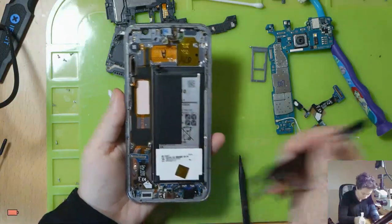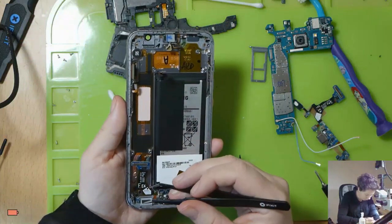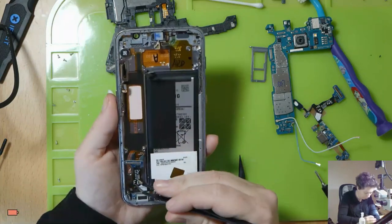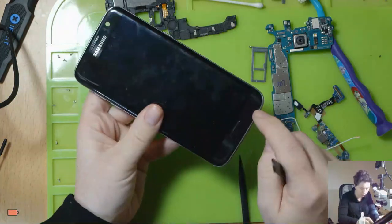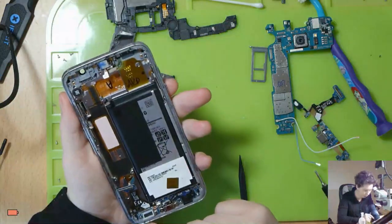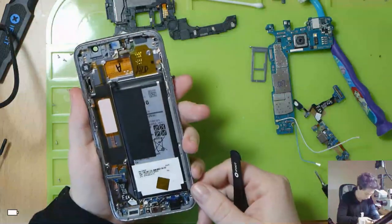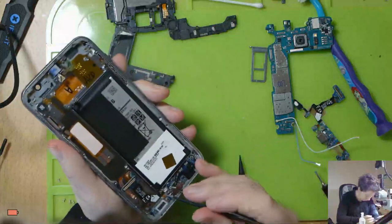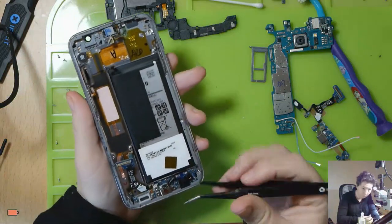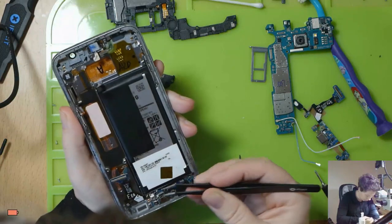But this is the flex that we need to change. Though I don't really want to change it. What I really want to do is just re-solder a new one of these ports on, because this flex goes behind here into the screen for these two touch controls, and that requires getting the front screen off, which will almost certainly kill my screen with my current tools. So I was hoping we could just lift it just enough.